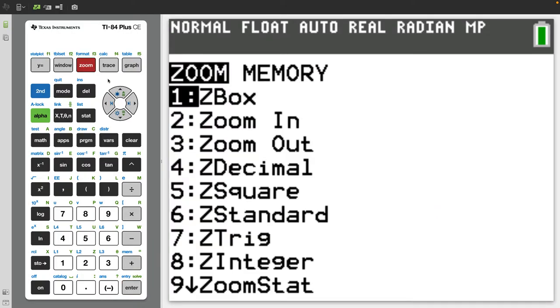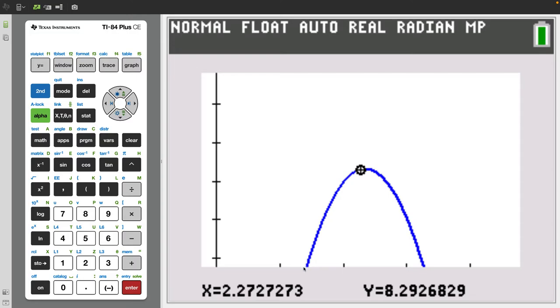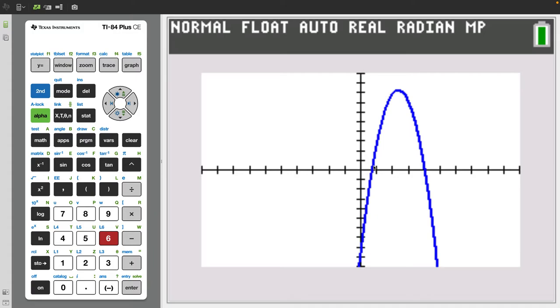Let's say that we had zoomed in. So we press 2 for zoom in and I press enter here. Now you'll notice that in this view or in this picture I don't know where the x-intercepts are. In fact I can't even see the x-axis. So it's always good to start with a zoom standard or number 6 and then if you are maybe too close or too far then you want to start zooming in or out. But from scratch you always want to try to be in zoom standard 6 or zoom standard.